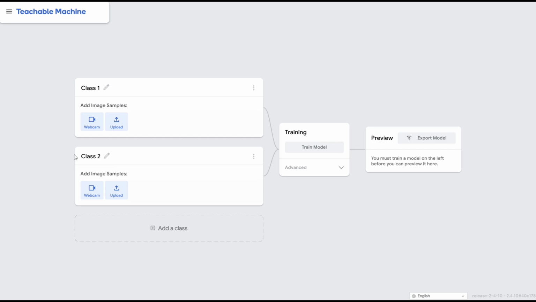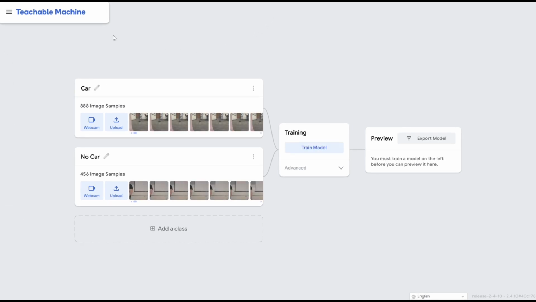So basically, you want to take a bunch of photos with your car and take a bunch of photos without your car. And if you want to do a demonstration in front of people, I would try to take photos in that same area. That may or may not help. And so it will eventually look like this. I just used my saved Google Drive version, so I didn't take all these images in 1 second. But it will look like this.